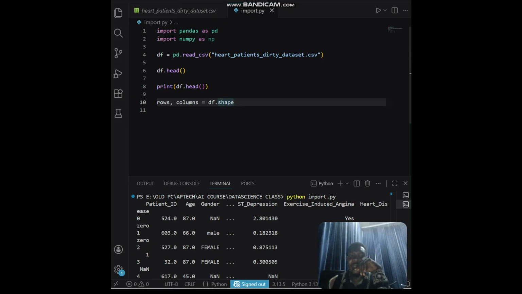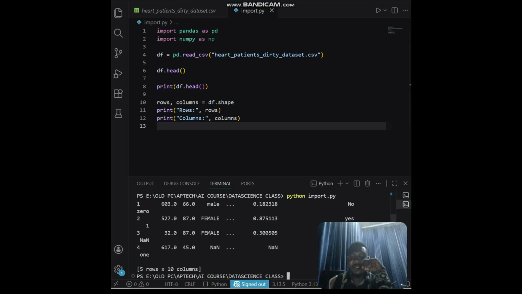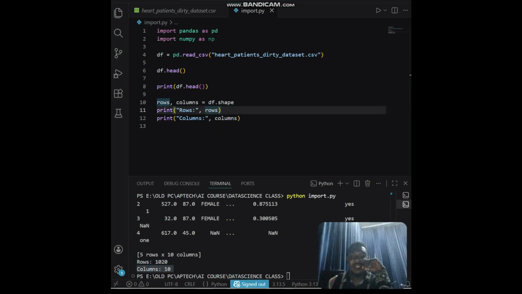We'll then print rows and print columns. This would print out the shape of the data set. If we run python imports.py again, we have 1020 rows and 10 columns to work with.